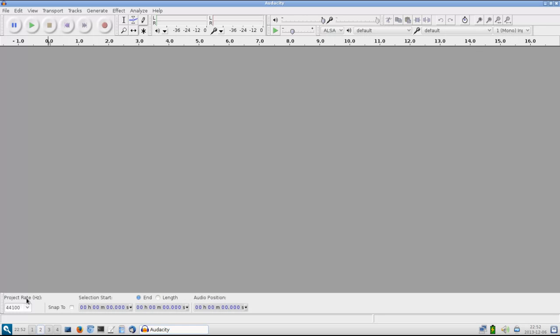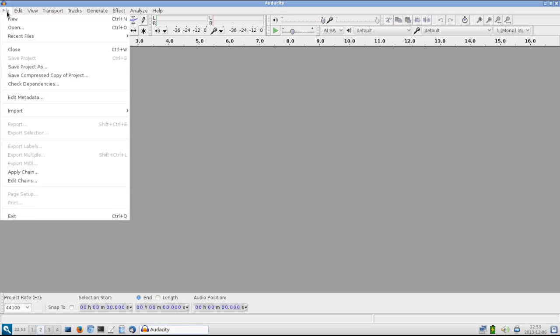Before you do anything else, I'd like to point out that at the bottom right hand corner there's a project rate, sample rate in Hertz, and if that's not already set to 44100, then can you please do so. That will set the rate that when you export a file, regardless of what you bring in to Audacity, be it from your phone, which might have a lot lower sample rate, it will export it with this higher sample rate, or it'll bring higher down to lower. So this is a nice average that we use here in HPR.